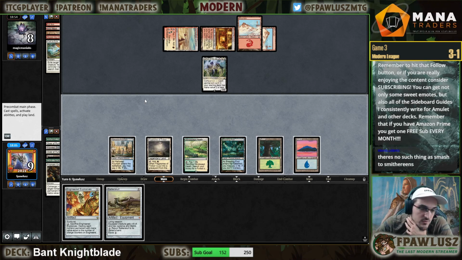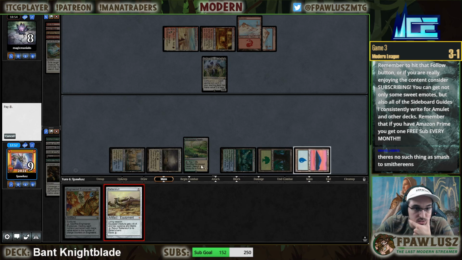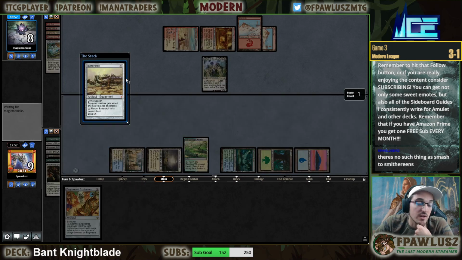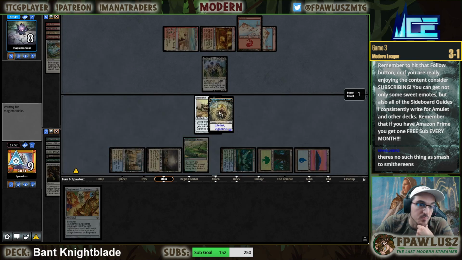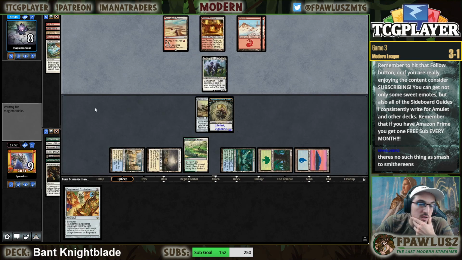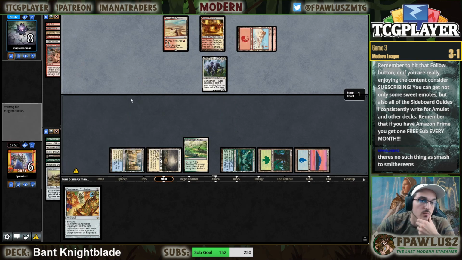So I think I have to play the Batterskull. It's possible that one of their cards in hand is actually the Smash to Smithereens. But if they do have the Smash, then I can't beat it, period. So I'm just going to do this. I guess they could have another Path to Exile. If they have another Path to Exile, they would path my Batterskull and swing for 3, gain 3. Can't beat Smash. There's a Smash. We'll lose the game.